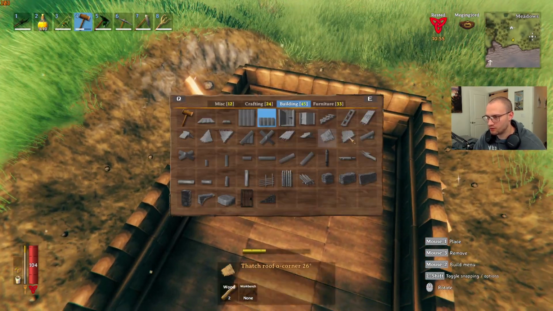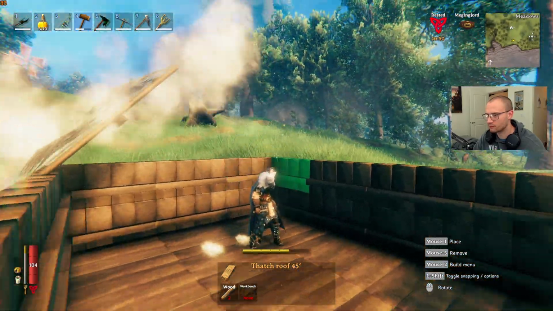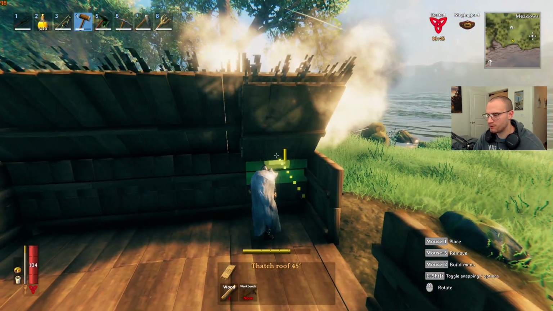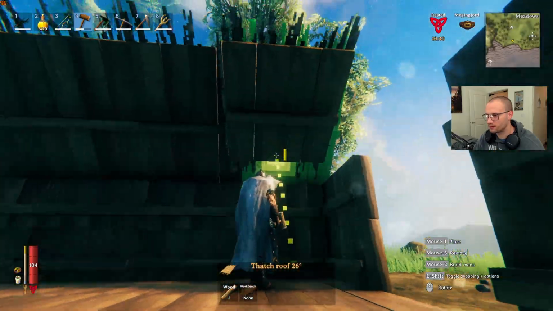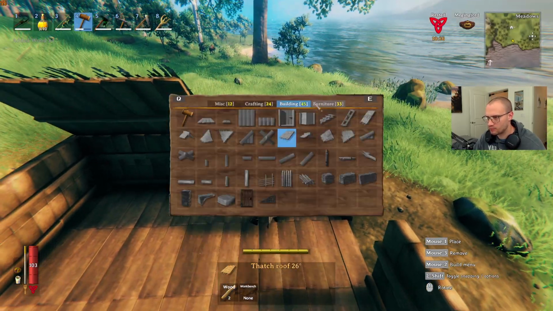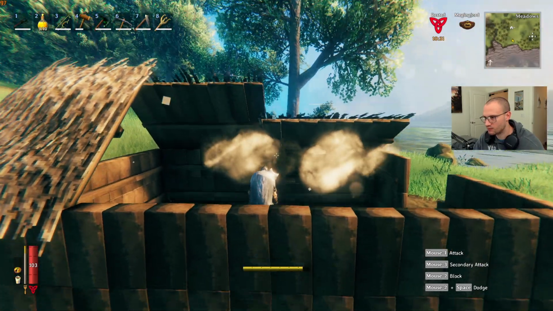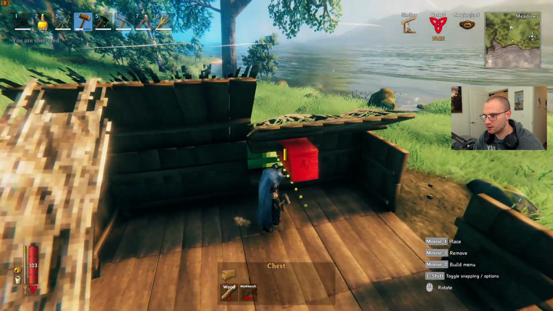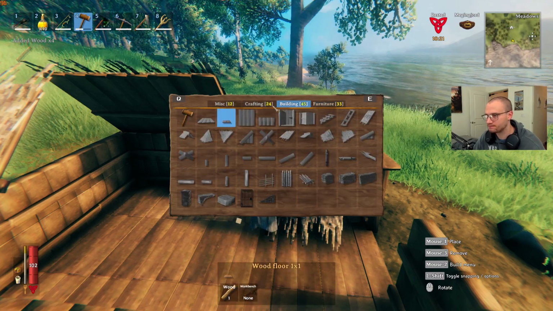And next we're going to add our roof. I'm going to use a 45 degree, just because I think you can fit extra chests with 45. Actually, I'm going to test that out real quick. Let's do a 26 degree, like right here. Let's see if we can build some extra chests here. Yeah. So we can't put chests here because of the 26. That is correct. Okay. So yeah, you need to use 45 degree roof.